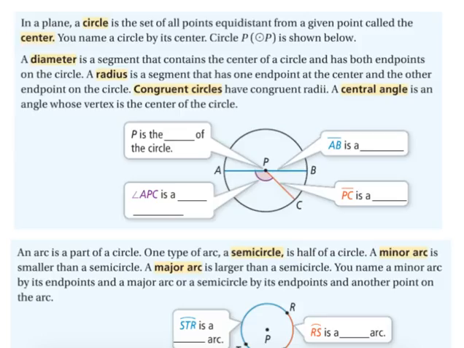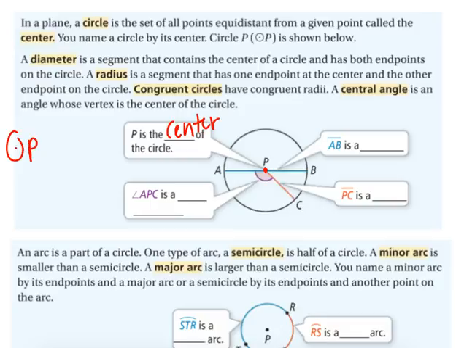But we're just going to talk about the parts of a circle here, okay? So I'm just going to abbreviate what is in these paragraphs by labeling this circle in our picture. Let's start with the basics. P right here is the center of the circle, and that's how we name a circle. So I would call this circle P. It's a circle with a dot at the center. So, circle P.